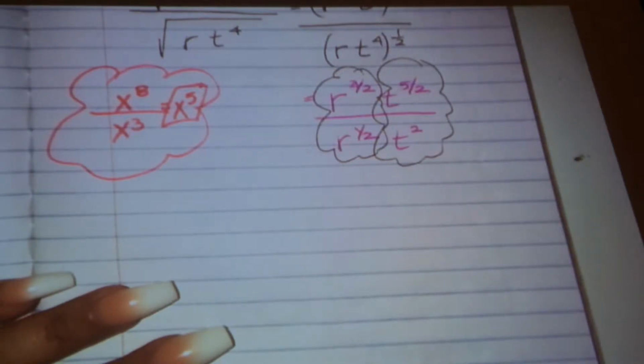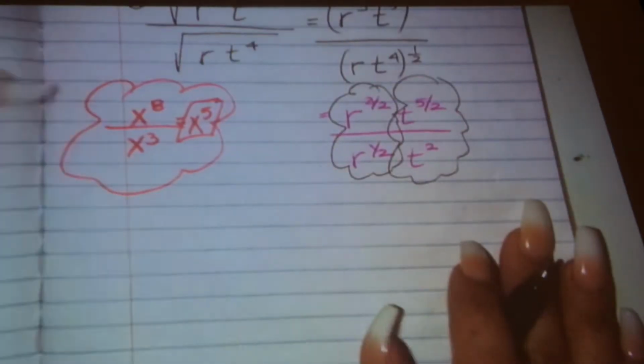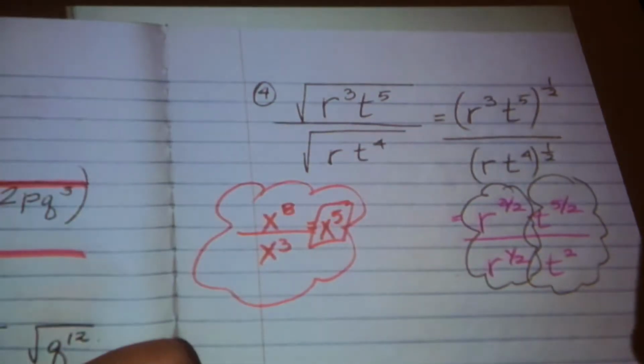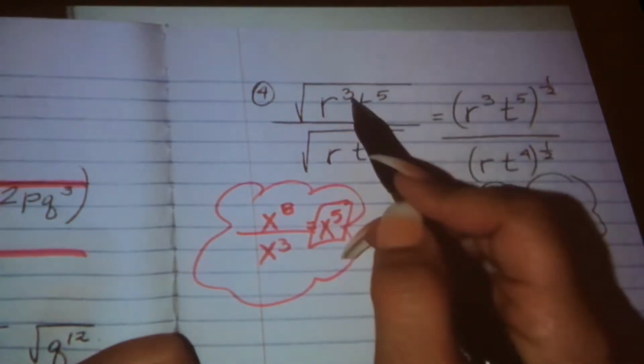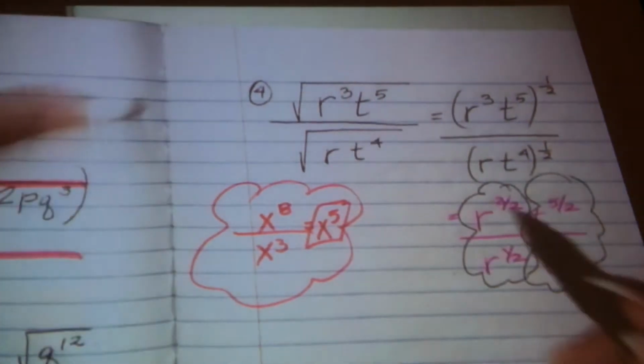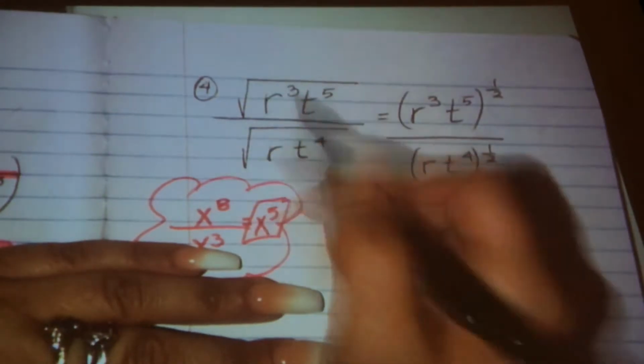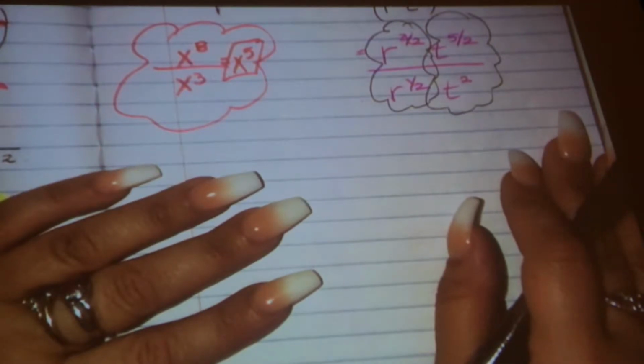Yes, sir. From where? From this part here? No, you have a square root right here. So it's not r cubed. It's really r to the 3/2. You mean like put it under one big square root and subtract? You'll eventually get the same thing, as long as you make sure to keep it under the square root. Yeah. Alright, so now we just have to subtract.